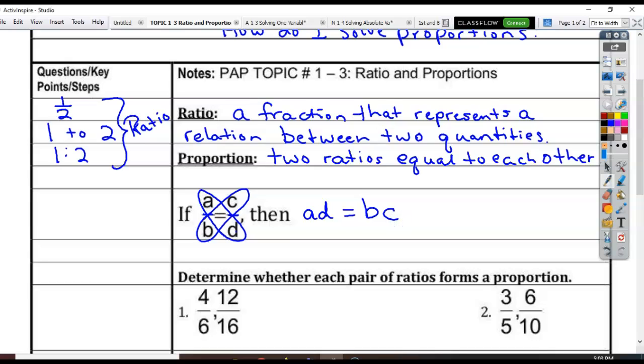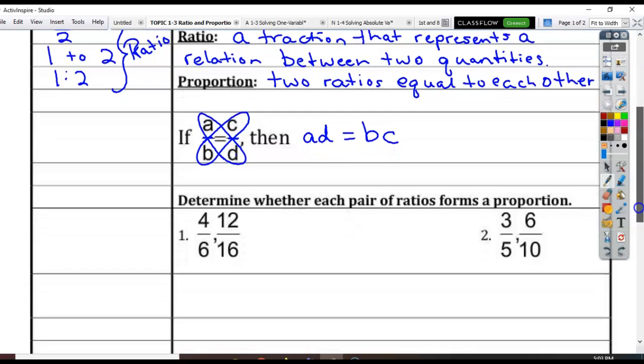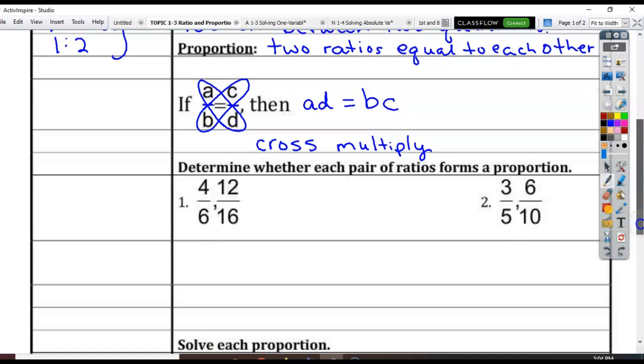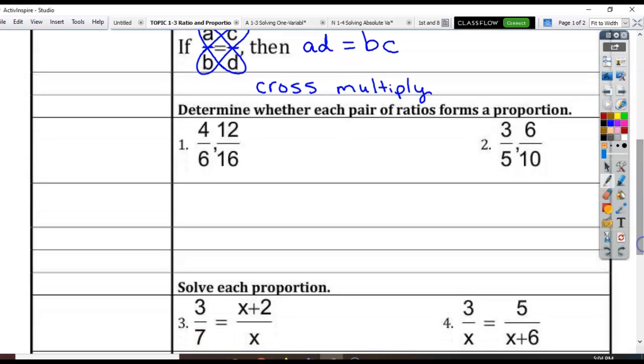Right, now we're going to use that formula. So if you have a proportion and you have two fractions set up equal to each other, then you can cross multiply. Some of you might hear cross multiply, do the butterfly. I think some of the 8th grade teachers taught it that way, but you cross multiply and then you solve for the variable, if there is a variable. Right, one of the things that you're going to have to do today is determine if you're given two fractions, are they proportional? So the way you do that is you would set them equal to each other.